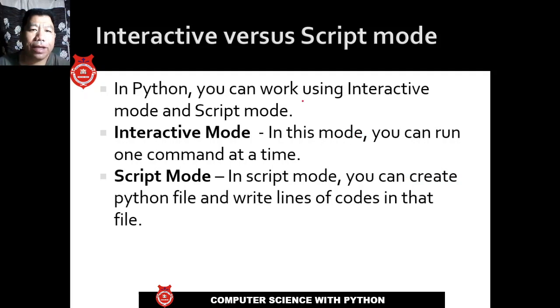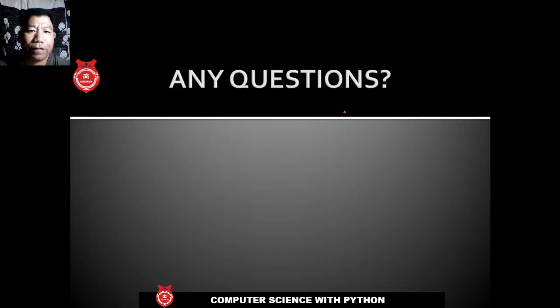All right. Now let me quickly revise what interactive mode and script mode are. When we say interactive mode, you write Python commands one line at a time and run them one by one. When we say script mode, you have to create a file and write all the source code of the programming language, and run it after you finish writing. But in interactive mode, it is not like that. You can interact line by line. Okay, that's the difference.